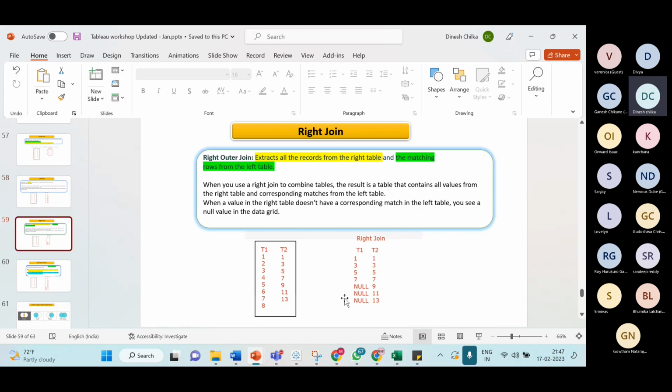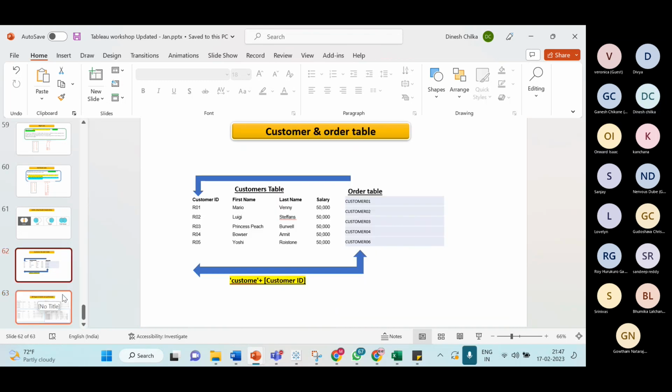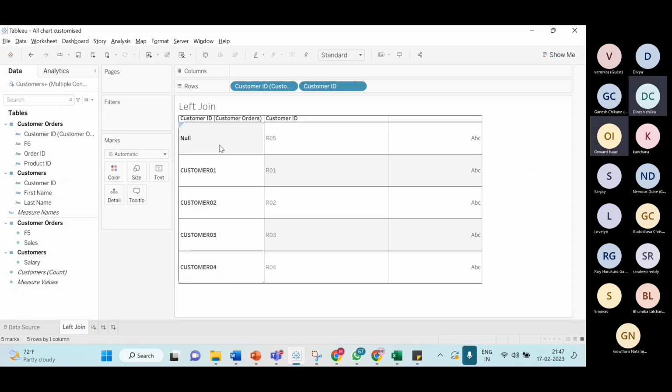Tell me. If you go here in my table, is it what I performed? We performed inner join. Now we are going to perform right join. So in that left join, what is the left join doing?